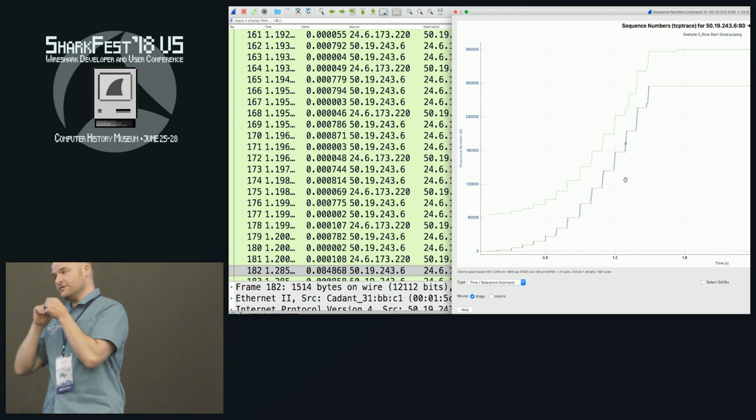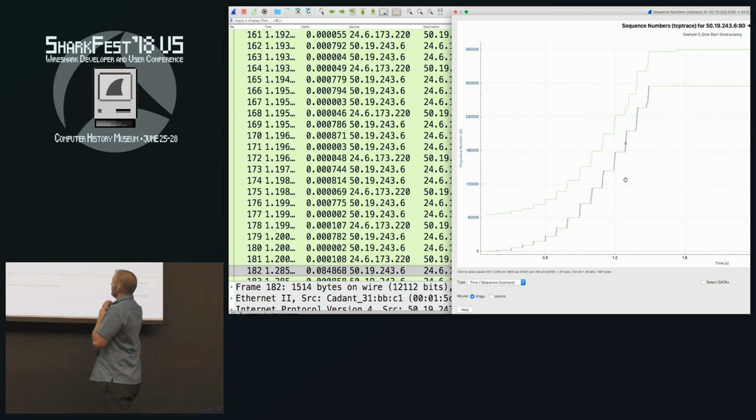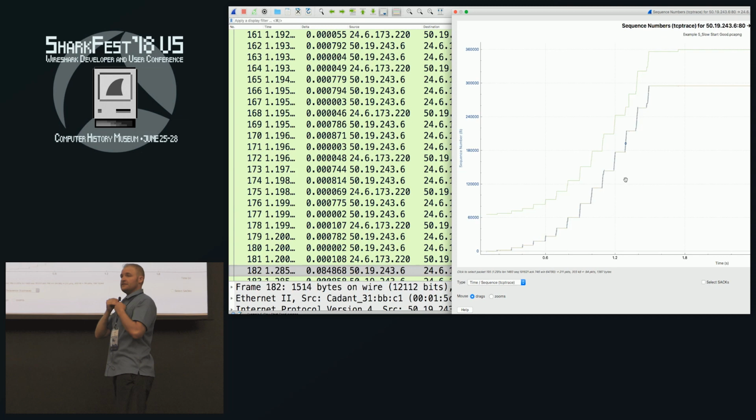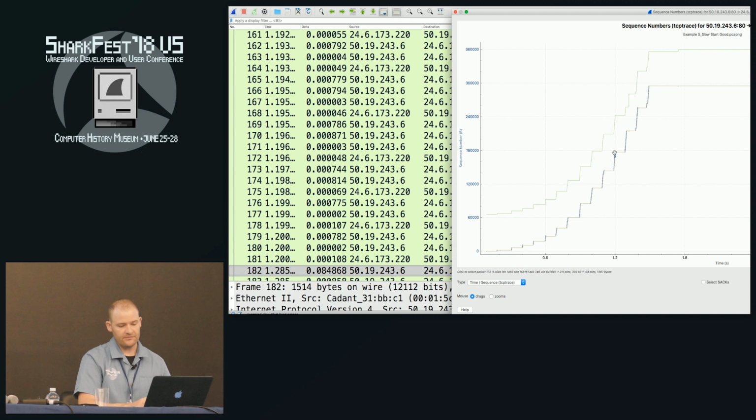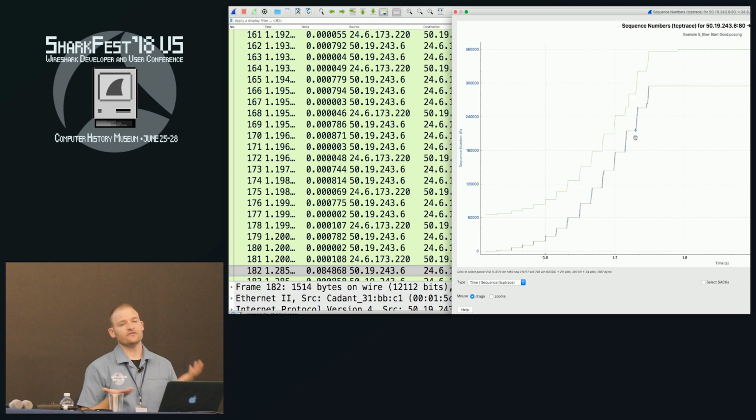Now at some point here, you notice that we start to see about the same amount of data. You see the number of packets going out is starting to look consistent. I got my pause point, but then you see this line right here, this line right here, this line right here. So it looks like I hit my internal slow start threshold. That's the amount that the sender is going to be rate limited to. It's rate limiting itself.